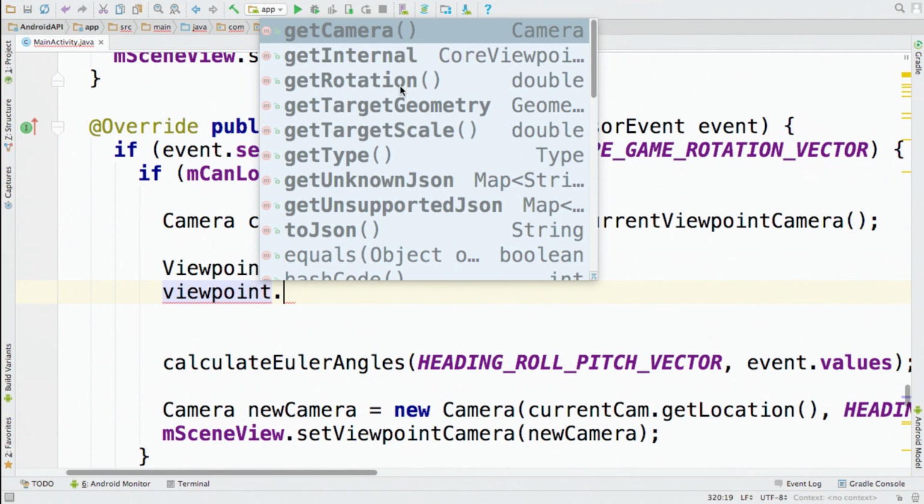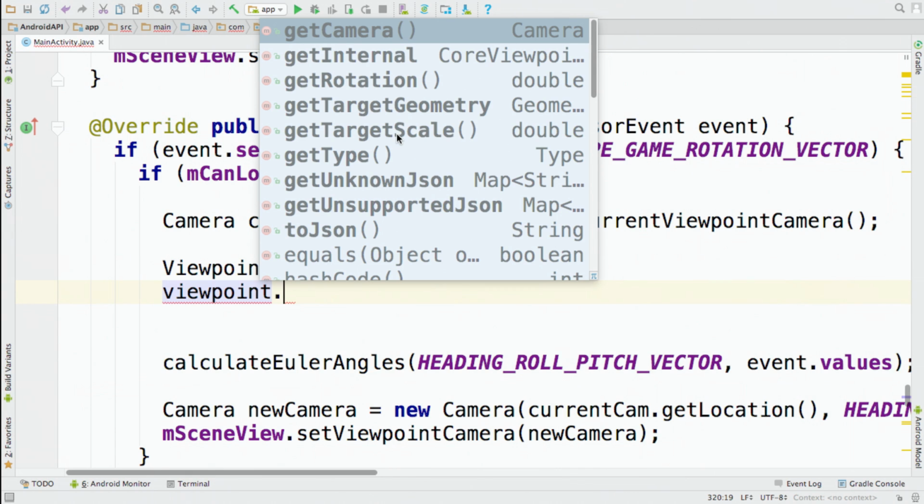But the viewpoint is more than that. The viewpoint also has what's necessary to define a 2D bookmark, and you can do it by either having a target geometry or by having a target point and scale. That's how in 2D you can define your bookmark. So the 2D bookmarks will actually work in 3D. That's why the viewpoint can work in both environments.